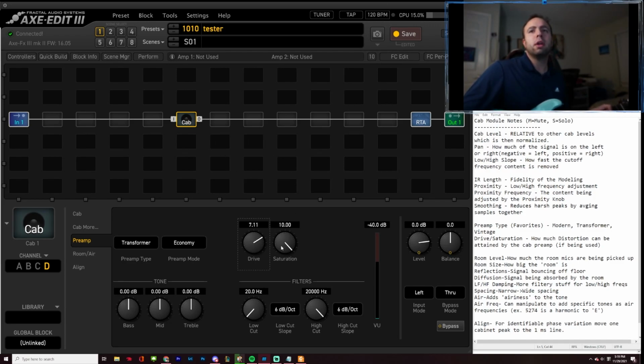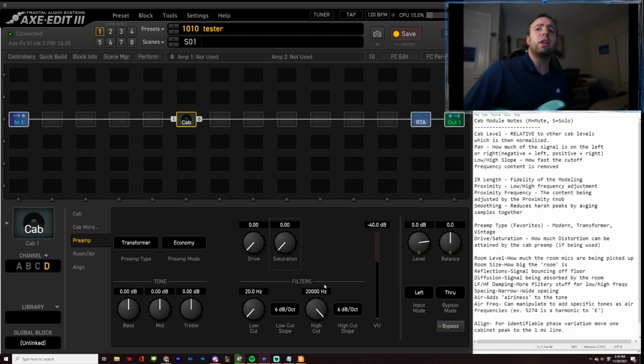Just with a cab. Increase that to 7. It's pretty crazy. So you can introduce distortion without even really having to use an amp or a drive. So this is another option, right? You can see why this is a powerful module in and of itself. So drop those back down.